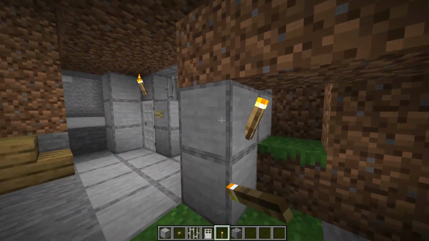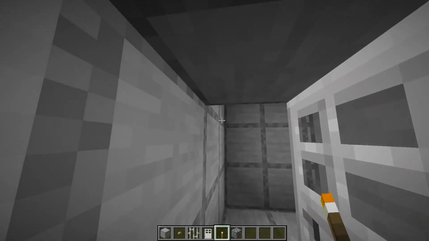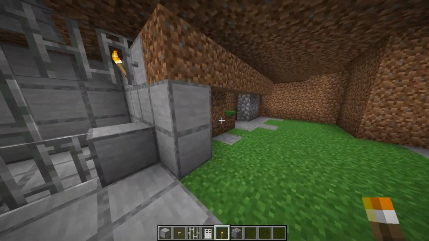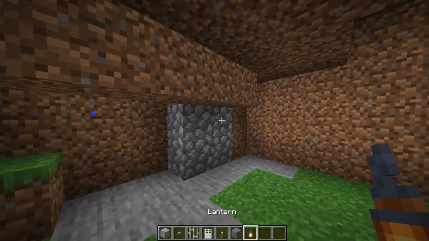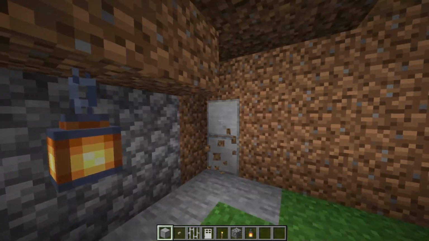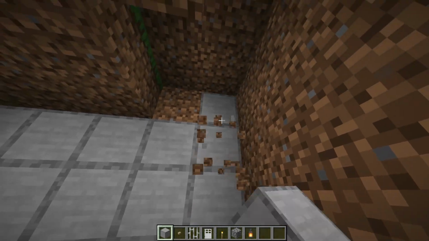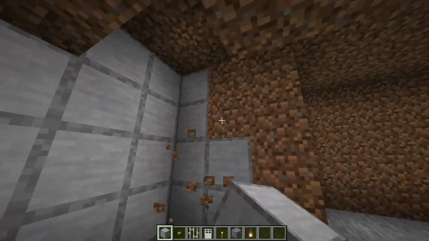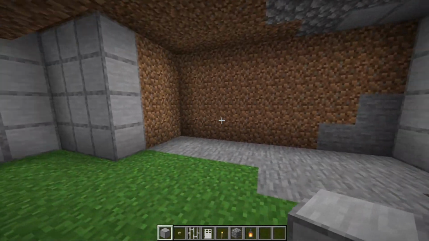We want to add another torch in this spot right here, and then I can't really get in there, but if I open up the door temporarily, a torch back in that corner right there, and we're actually going to need a lantern. Get a lantern, put it right there. Now we're going to grab our smooth stone back out, and then this whole dirt wall, let's replace all of this with smooth, but leave this all dirt right here. I don't really know why, it's kind of random, and replace actually all of these walls, this wall right here, this one right here, and then this entire wall with smooth stone.